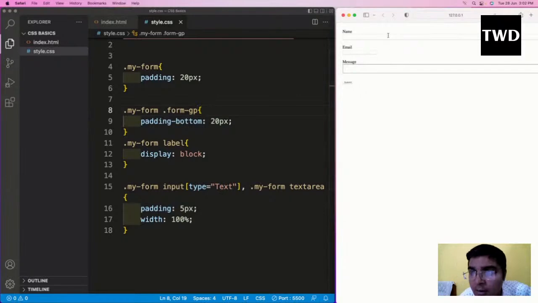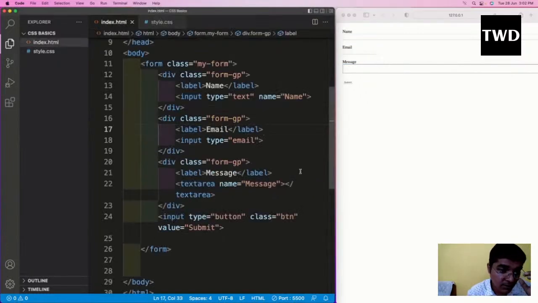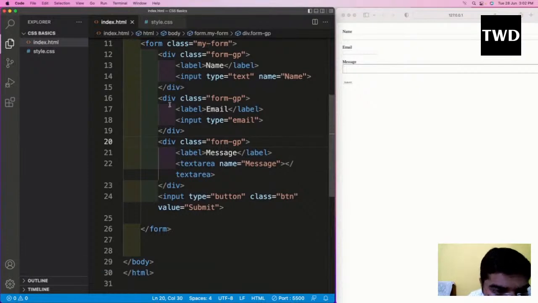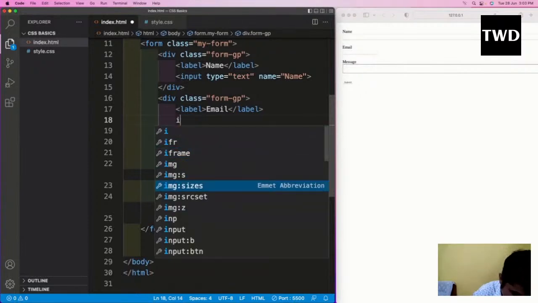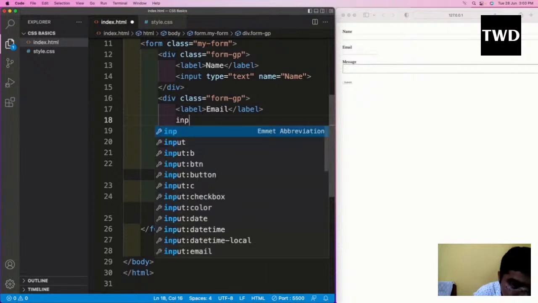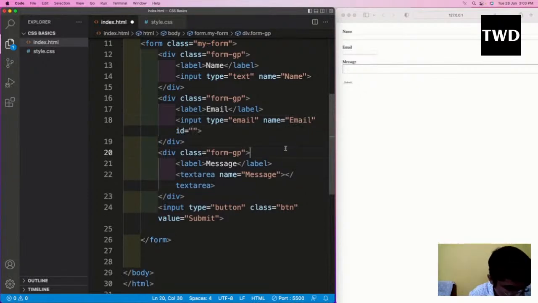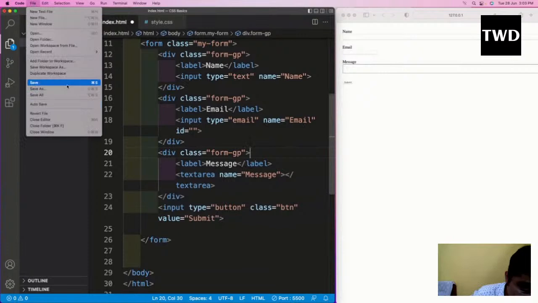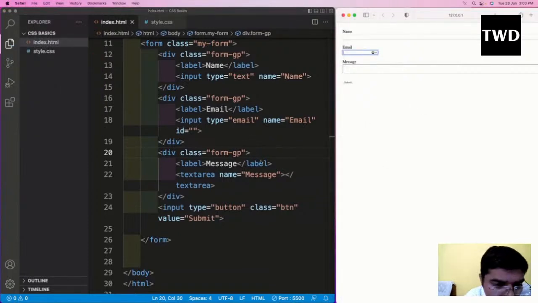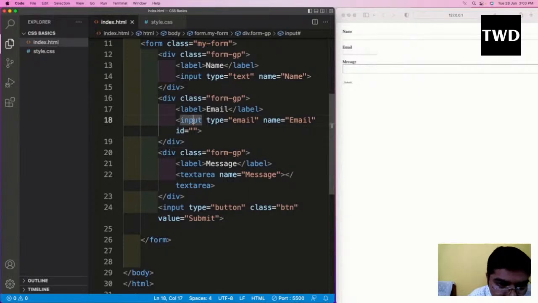Something is wrong with this email. One second. Let me do it again. Label is for label. Input type is email. This div is for this div.